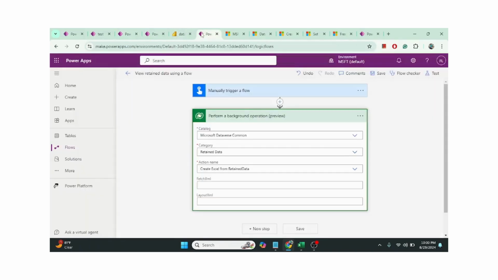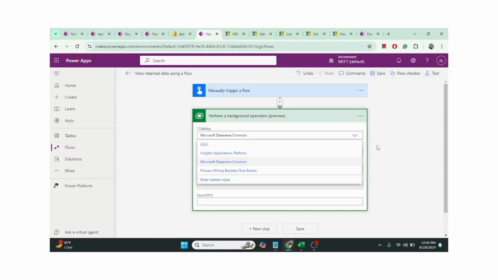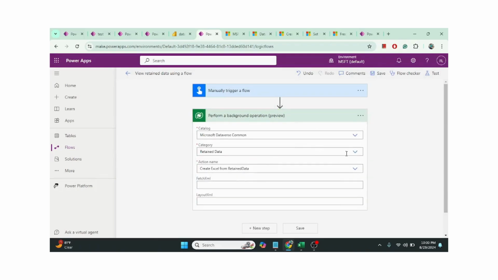To export this data in the flow, what we need to do is use perform a background operation, Dataverse operation, and then we have to select Microsoft Dataverse catalog, right? And then we have to select the category.